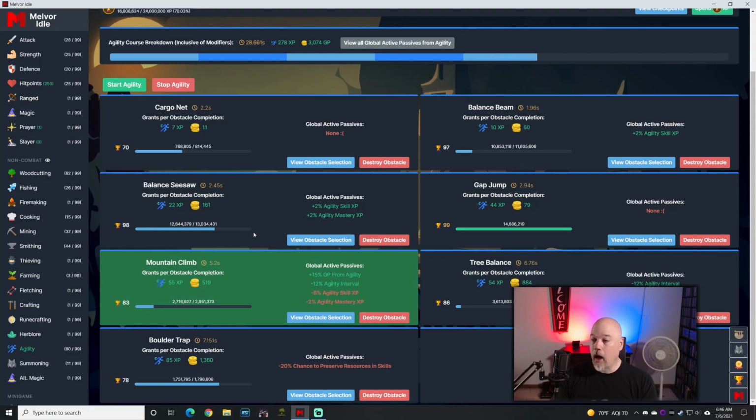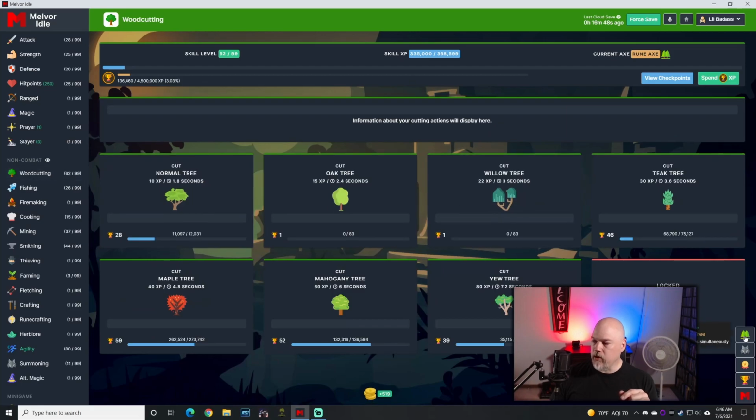I'm fine with that. I also bought the multi-tree cut. That was a $2 million purchase, but because I'm already parked on agility and because I've already banked all that gold, I've got that. So tree cutting is probably going to be next, and I may focus on getting each one of these into level 99 mastery down here before I move on to the next. I know I skipped around to level up, but with the multi-tree cut, I may go ahead and finish these off. That way, this will hit level 99 at some point. I'm not worried about when, but getting these, I'm going to try to focus on completion on this.